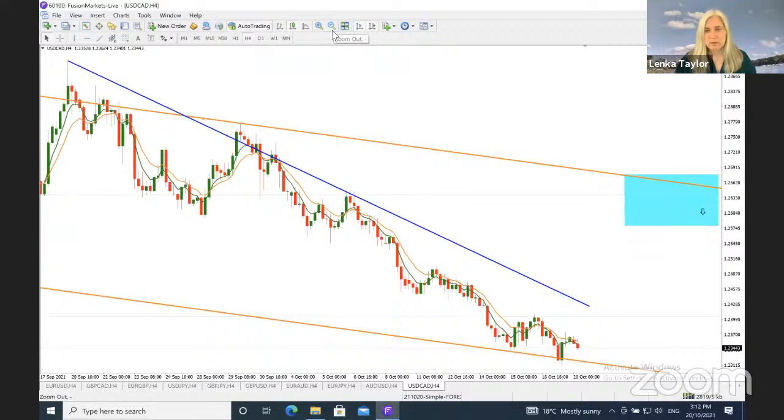And that's on the 4-hourly. So at the moment, if there is a reversal, we'll just wait and see what level. It could be around this bottom, could be around that bottom, or it could be at the top of the range. That I would then be looking for a reversal for a short.